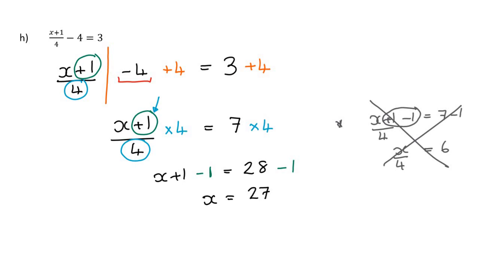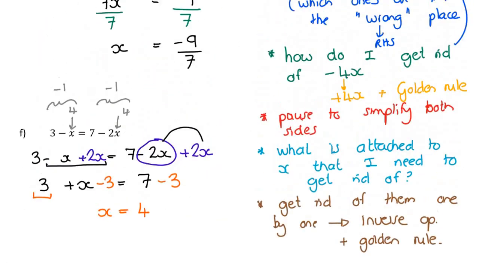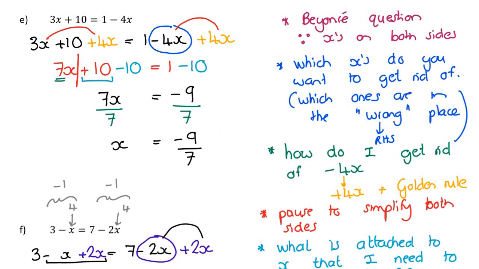Then we did the Beyonce type questions, which is where there's letters on both sides, and the whole point is get your letters to the left, to the left, to the left, which is why we call them Beyonce type questions. I'm not going to write down a summary, only because this example here of E, where we wrote down a nice step-by-step instruction, that's probably the best summary for what this type of lesson was about.